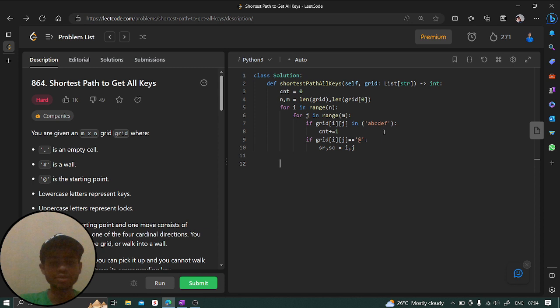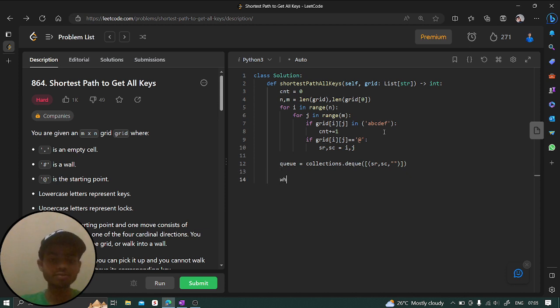Fine, that makes sense, right? Now once this is done, we are going to say okay, now use a BFS. So for BFS we need to maintain a queue. So let's say the queue is going to be nothing but collections dot deque, and here we are going to say fine, in this first initial cell is going to be your start row and start column, and one more thing, that is nothing but keys. So guys, what are the keys right now? We don't have any keys right now whenever we are traversing it, right? So we can say we don't have any keys.